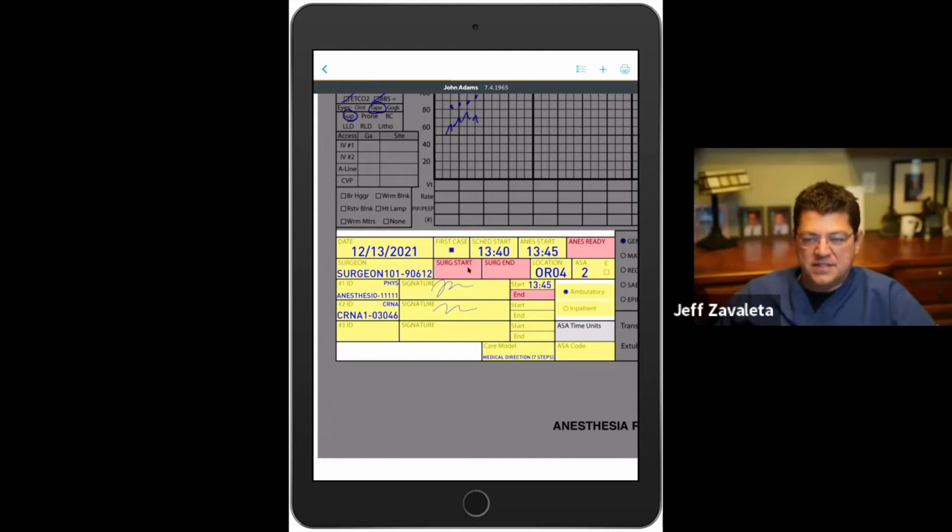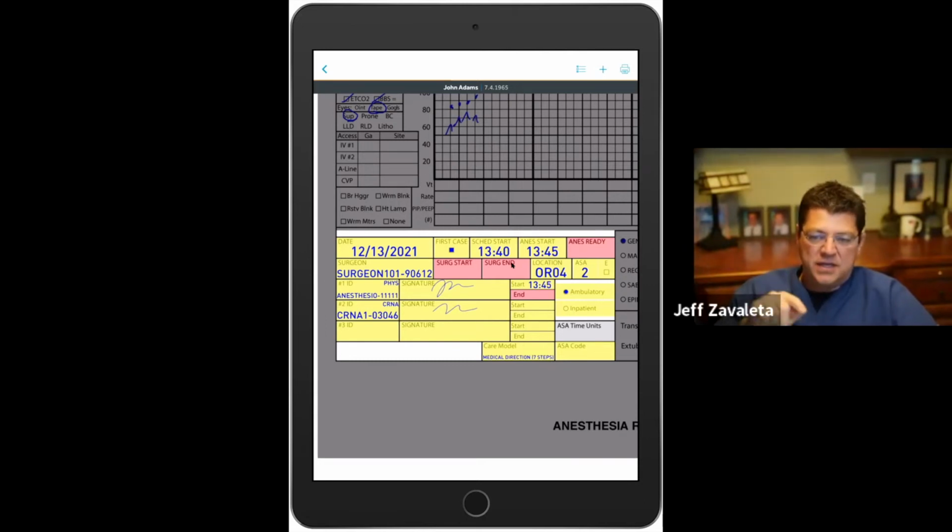When you have these timestamps of anesthesia start, anesthesia ready, surgery start, surgery end, I can do the same kind of reporting for different intervals where I'm looking at what's the average anesthesia ready time between all of the anesthesia providers. How does that distribute across the group? What kind of service are we delivering to our surgeons? And I can do it for the surgical prep time, the total surgery time, the emergence time.